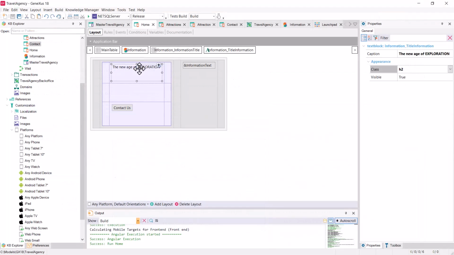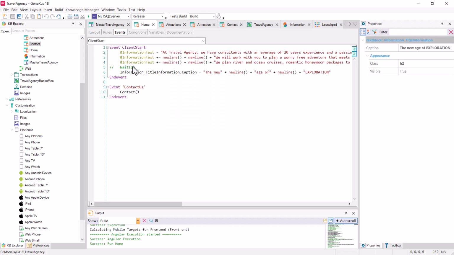Going back to our work, for the text block in the home panel, we had to assign the caption by code to be able to divide it in 3 lines. Do you remember? Here, I only changed the order of the assignments. First came the text block 1, and then those of the variable, but now I inverted them, and I placed this, that since it's commented for now, it doesn't matter.